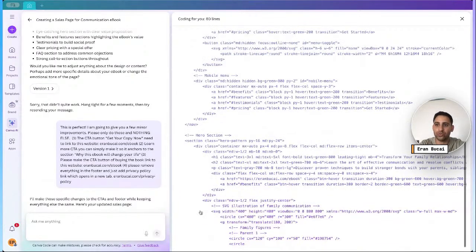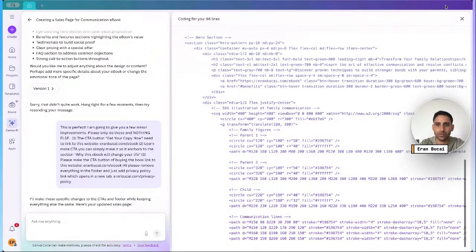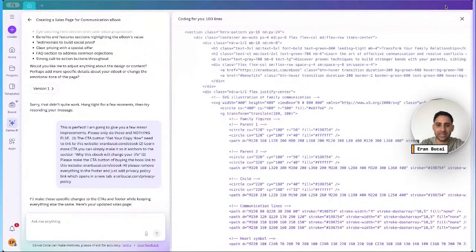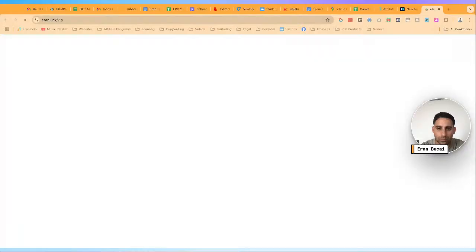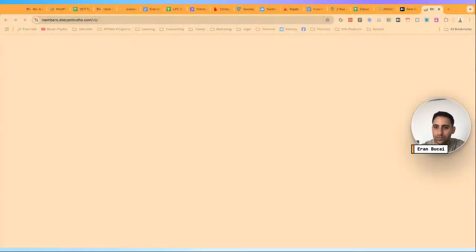So I'm going to go to just a random website of mine where I have different URLs. So let's go to my VIP website. Okay, let me share my screen again, a different screen. Okay, it's loading.